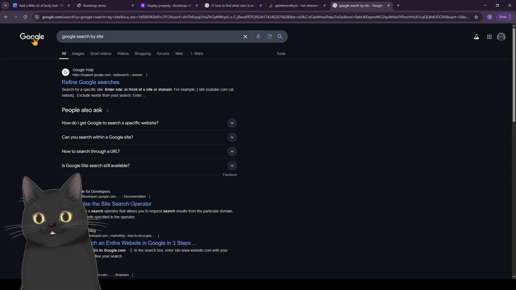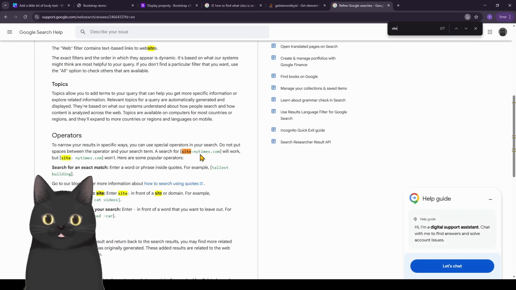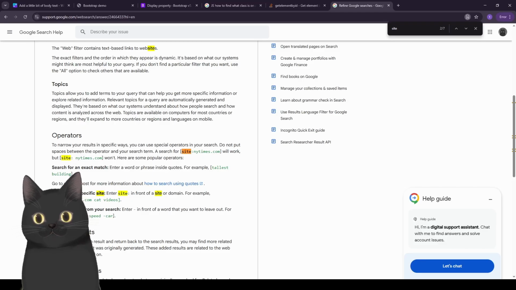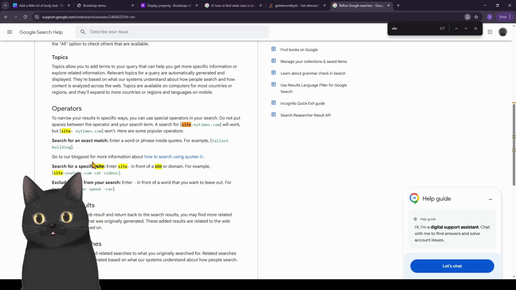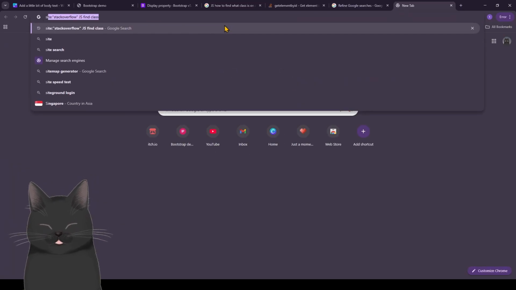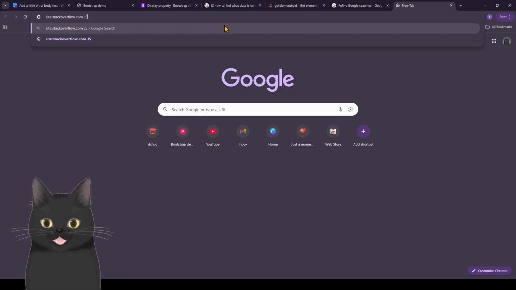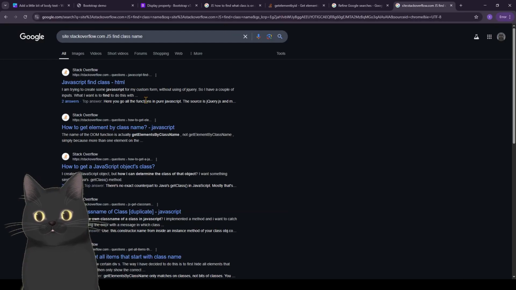There's a keyword that you can use. Oh, so I will need stackoverflow.com, something like that. Let's try again. Site stackoverflow.com, JS find class name. Oh, there we go. Yes.